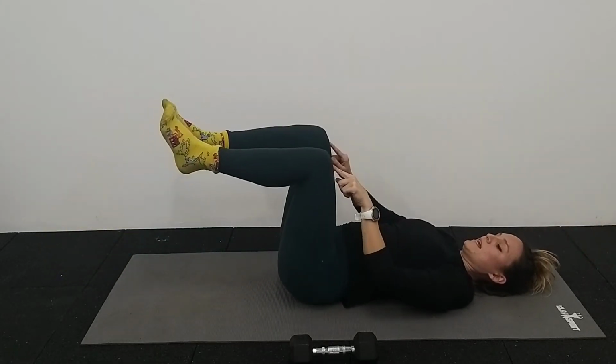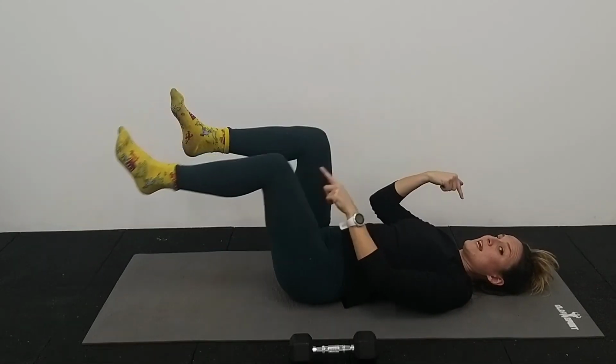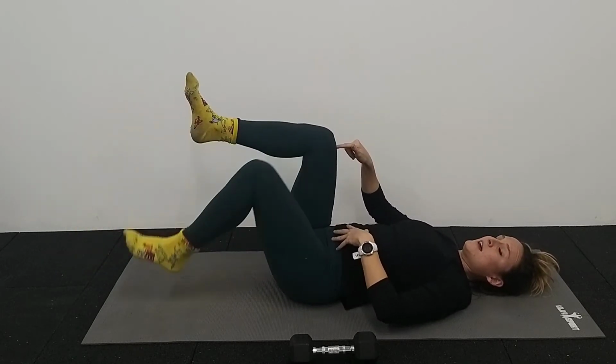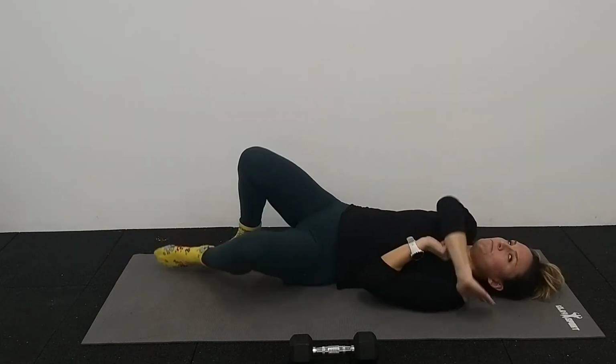Okay, whether you're using the arm or not, you're not bringing the leg that stays up in closer towards you. You want to keep that at 90 degrees. That's what makes it harder. And if that's too hard, come back to this one. Okay, last one. That was definitely more than 10.